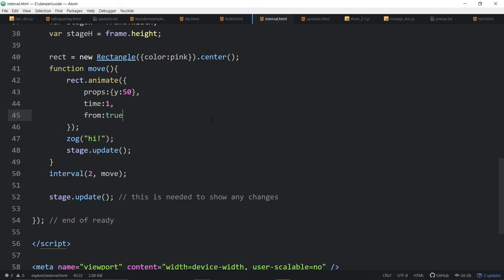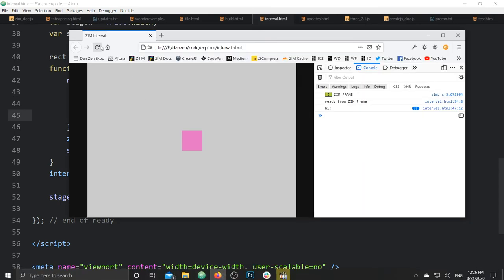All right, if we didn't have the from here, the other issue that we were bringing up was that once we animate it to a y of 50, the next time we call it, it's going to be at 50, so it's not going to move again. So let's check out what this does. So we refresh here, and this will start in the center, and then animate to 50 after 2 seconds, because it's in an interval. But note the interval's going up, but this thing's stuck at 50, because it's already there.